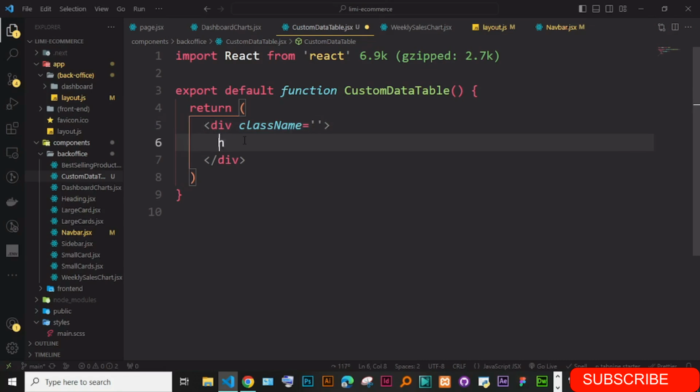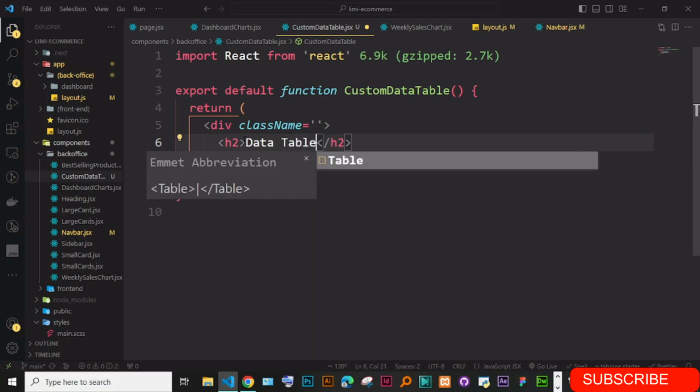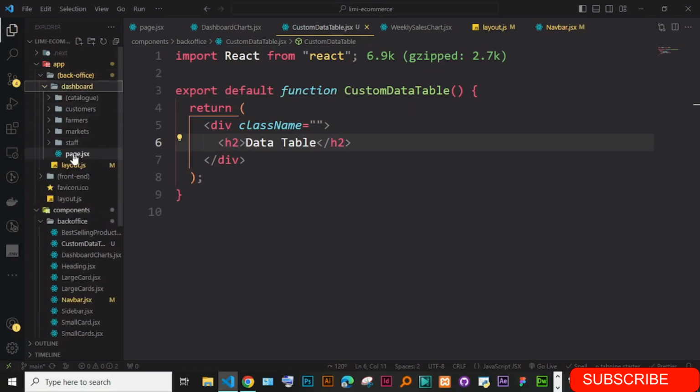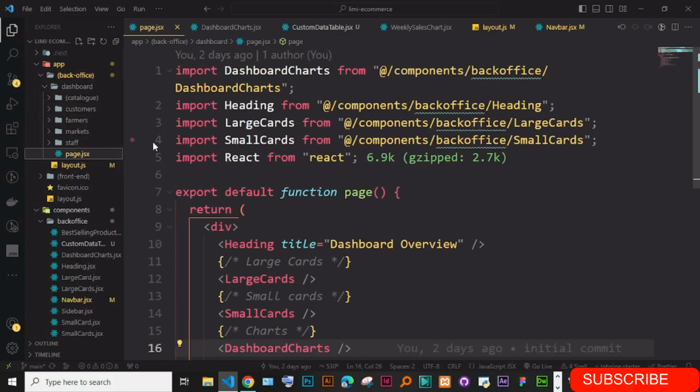Okay, so we have this. I'm just going to say h2, and here put data table, as simple as that, this heading, and then I'm going to bring it into the dashboard. Where is the dashboard? Is this the dashboard?